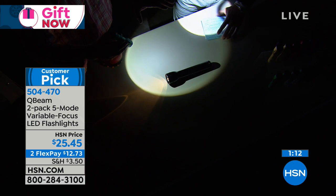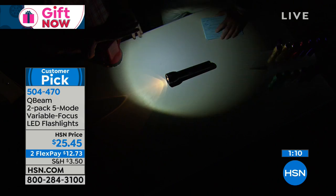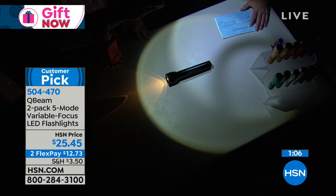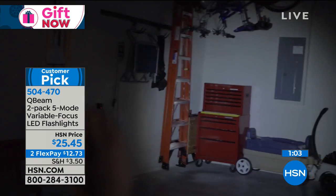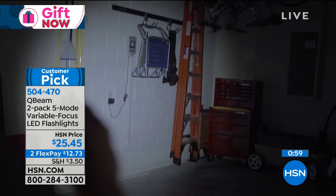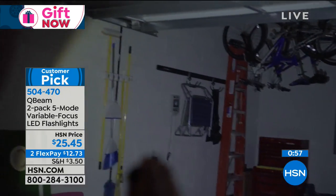Put this next to your rear tire when you're pulled over on the side of the road in the middle of nowhere. There's never any space to store things. That glove box on a car is tiny. Now, look at this right here. That's out in the garage. That does look like you're looking for prisoners. When you go out, that is a big, big searchlight in a tiny little package.